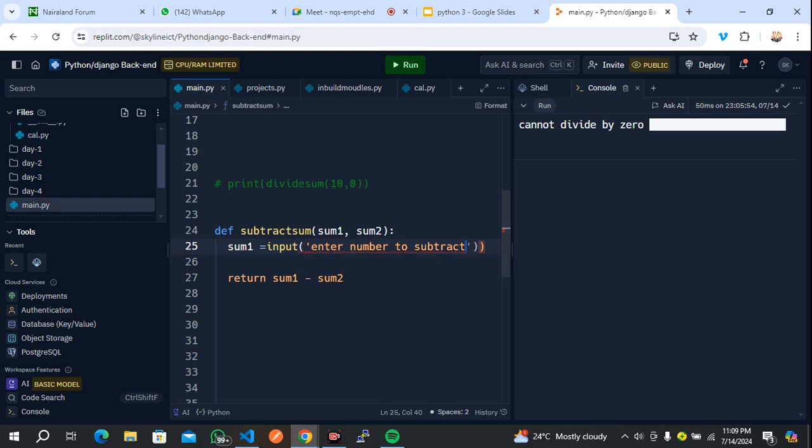All right, so let's use the sum2. All right, so let's return this. It's not going to work because sum1 and sum2 are strings. String, that is what I'm saying.